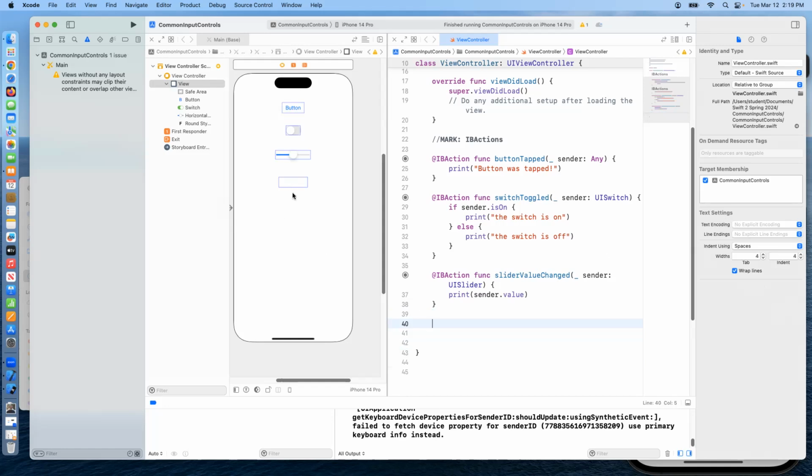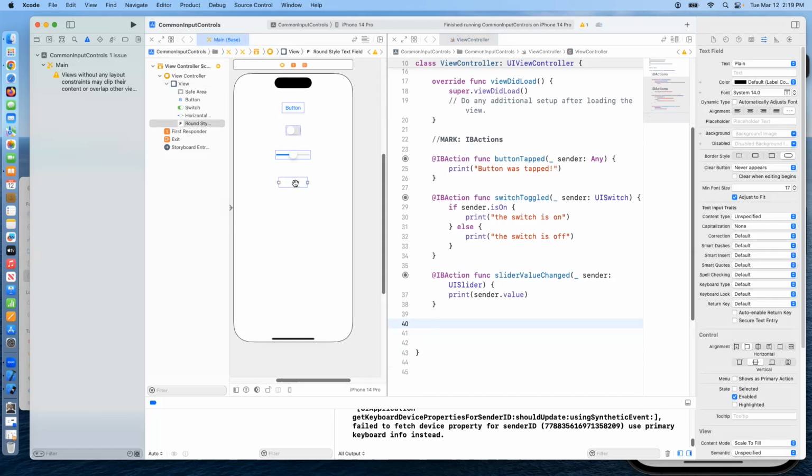All right, so let's try that again. Text field, control drag. We're going to name it keyboard return key tapped. This is going to be a UI control.